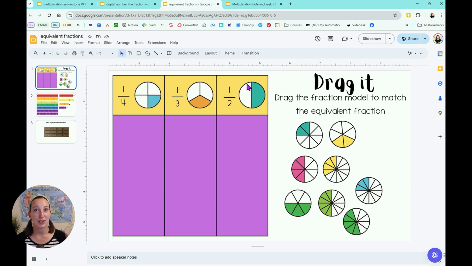And one way to take this even further, especially with your older students, is you give them a space to type. So maybe they've dragged vocab words here to match that definition. And then maybe on the other slide, they are now typing on the slides. And you can see that as a teacher. They are typing a silly sentence with the vocab word, and you're able to share that with the rest of your students in class as well.